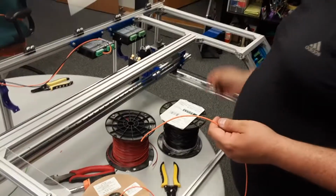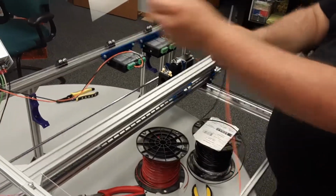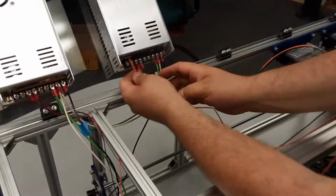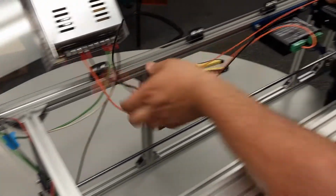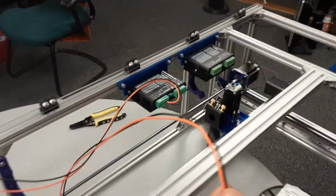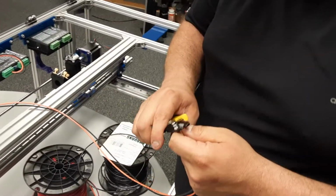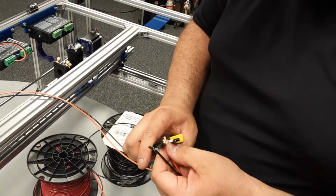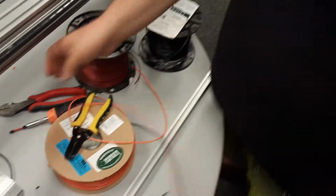You guys can end this video now if you'd like, or keep watching me do the last one. They're not going to be much different. But I'm going to take the cable here. Goes from the power supply along the frame here, right? And again, pulls into this. Okay. Gonna chop it. About a quarter inch. Okay, twist it off.